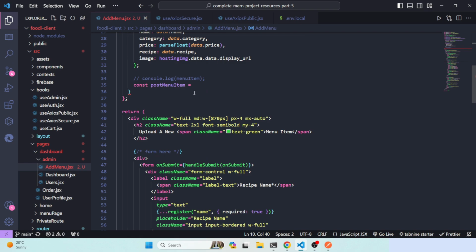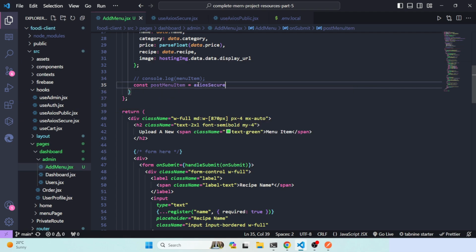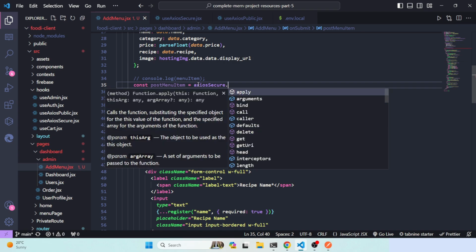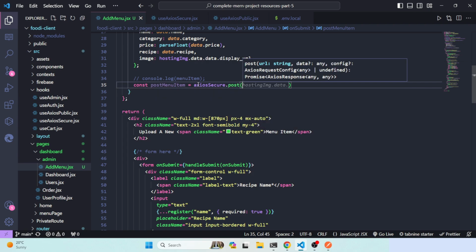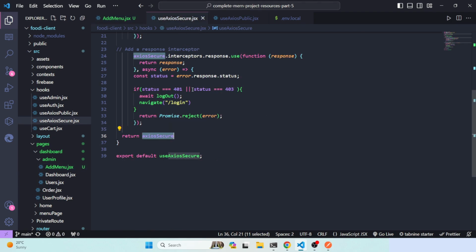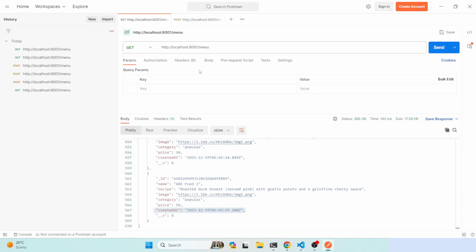That's it. And here actually we're defining a variable, we will call execute secure. Then we'll need to define methods, so that would be post method. So we will define post method similar to the above. Then here we need to define the path will be slash menu. Actually there is a base path. Here you can see we have already defined this path, and this is the post method.